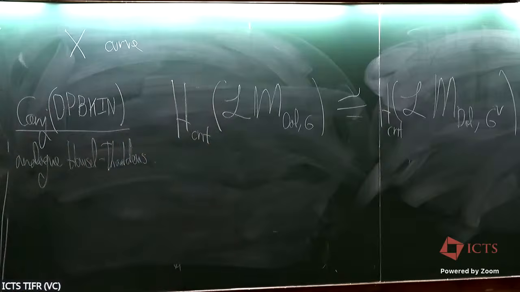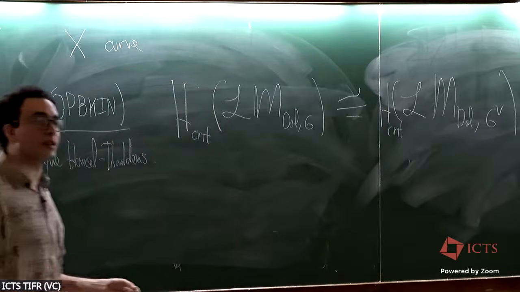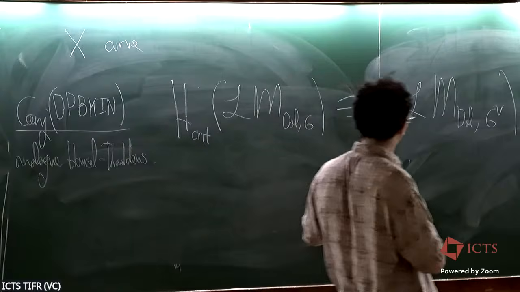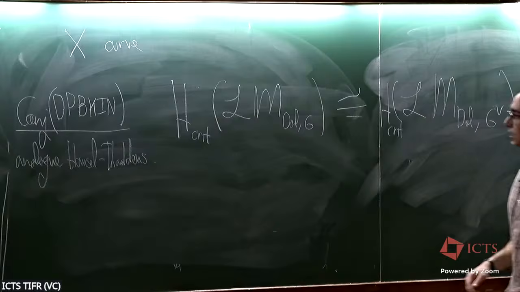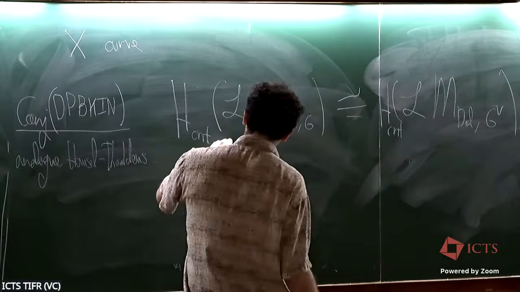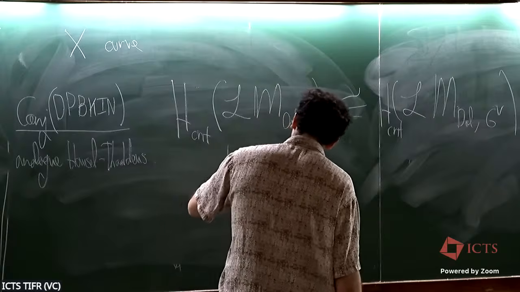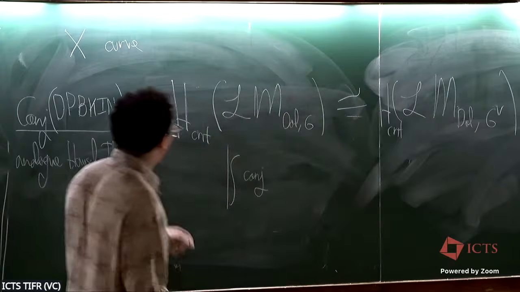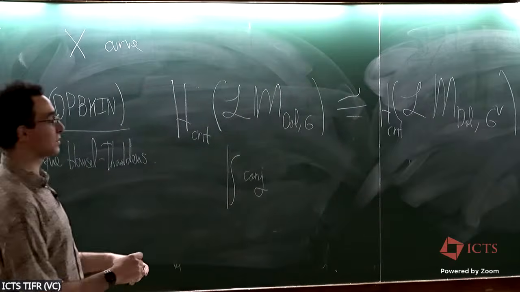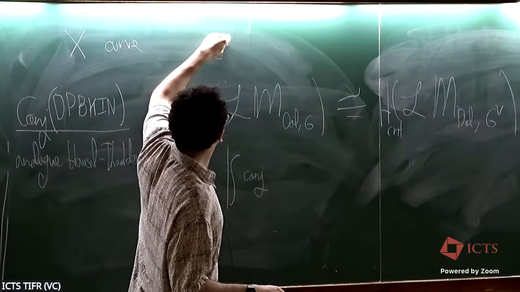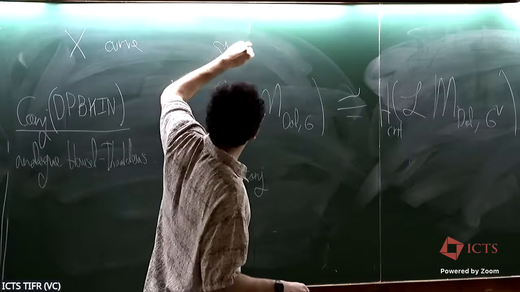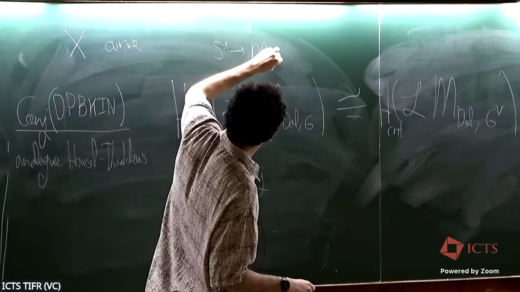And the title of this talk is Non-abelian Hodge correspondence. So one can also think about non-abelian Hodge correspondence for these loop stacks. And if we look at the non-abelian Hodge correspondence, this is also conjectural. But the other side of the non-abelian Hodge correspondence is maps from S1 to the moduli stack.